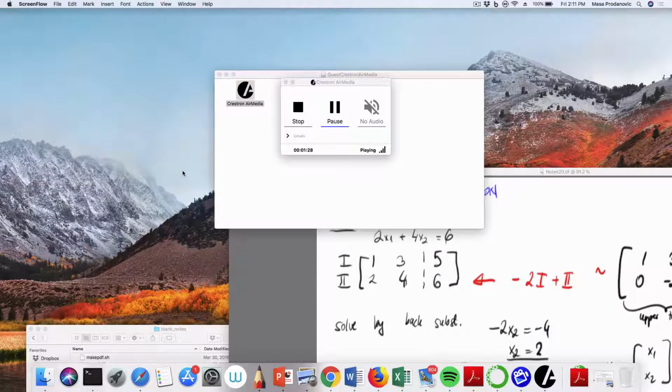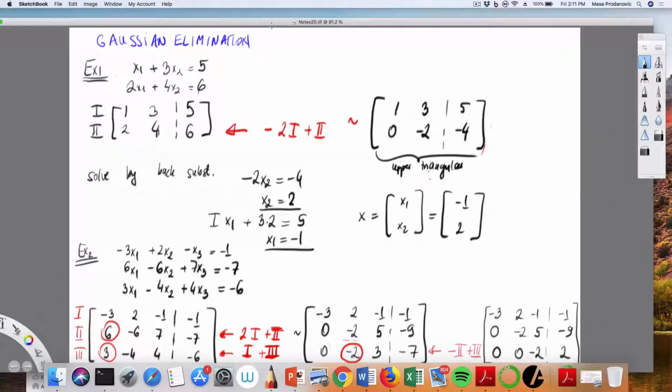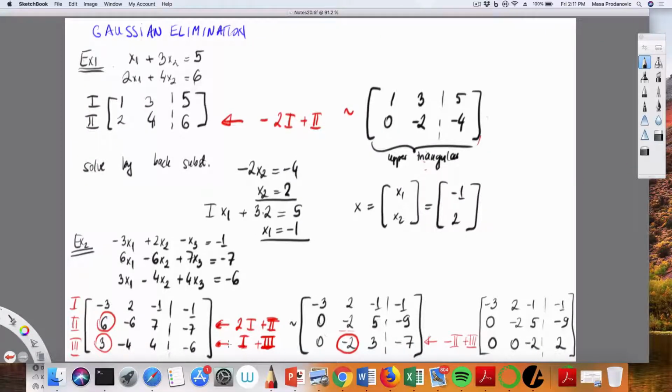So without further ado, let's actually get back to Gaussian elimination, the method that we introduced last time. And I'm just going to quickly review it using the slide from last time. So basically, I'm going to use example number 2 because it's a little larger. So I start with a system of linear equations. In this case, I have 3 unknowns, x1, x2, x3, and I have 3 equations, okay?